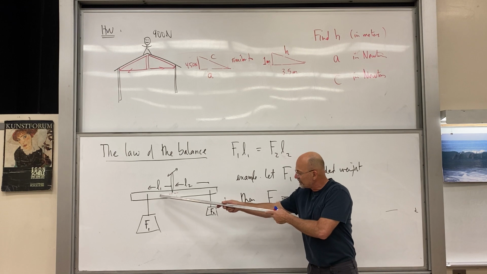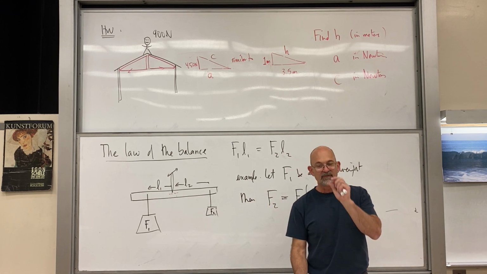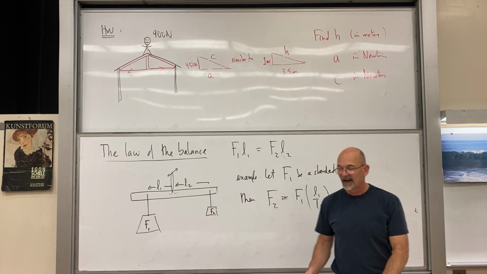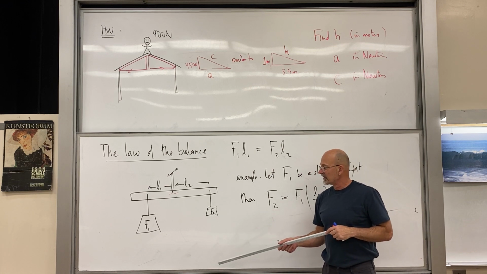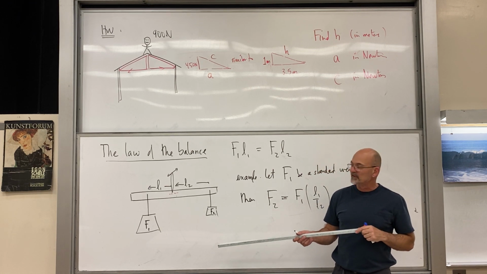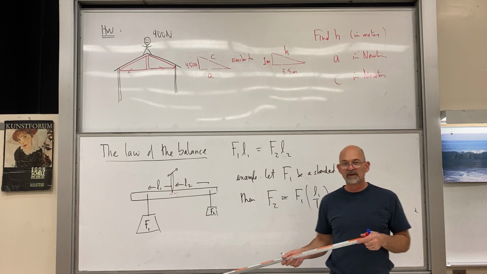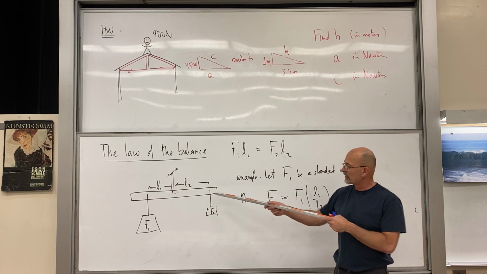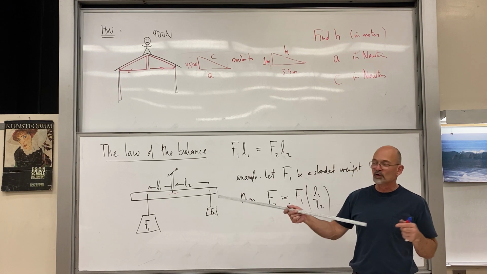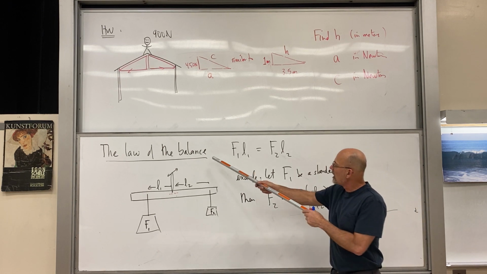If you had a fine balance here, you could weigh, say, some fine piece of jewelry, and you could then, taking a couple extra steps, figure out whether it's made of silver or aluminum, or gold or brass. So it could be very important. Platinum or who knows what. Okay. So that's the law of the balance.